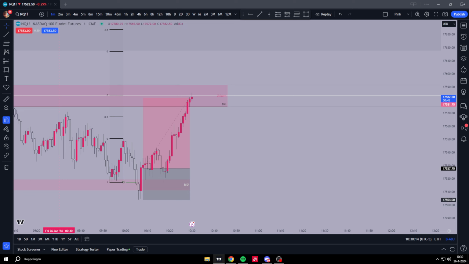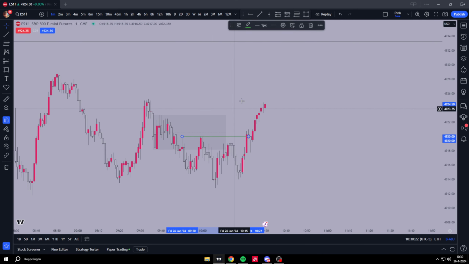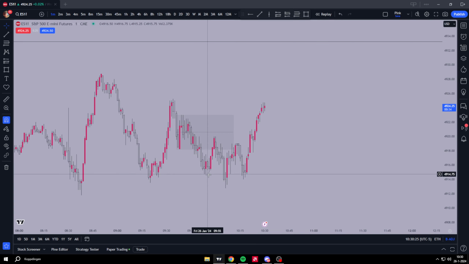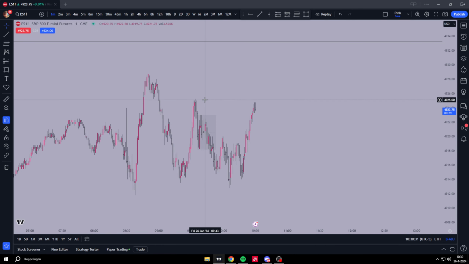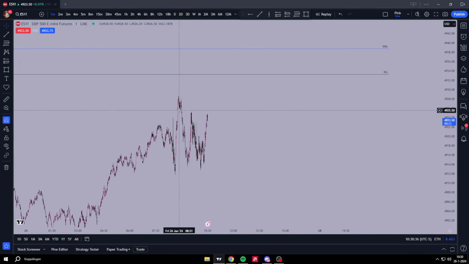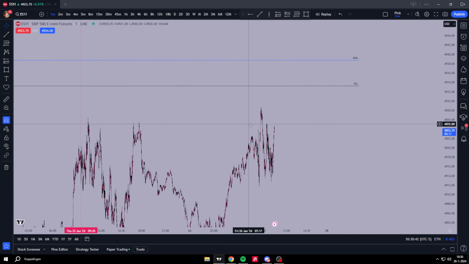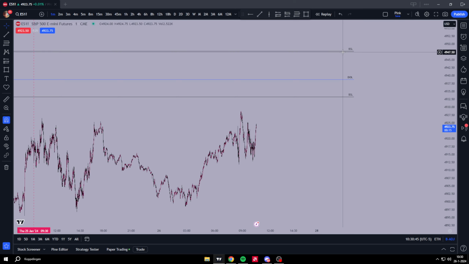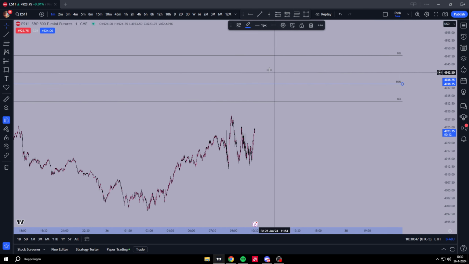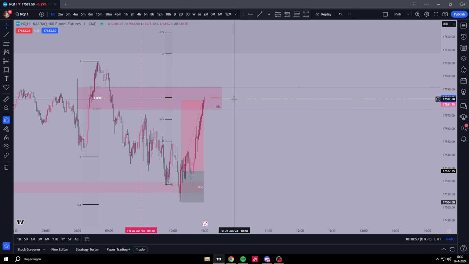Let's look at ES, where ES wants to go. So ES is now above that, in that distribution range. We hit these equal highs here, and then this would be our manipulation here. This would be our accumulation, our manipulation, and our distribution. I would see ES go even higher, take out this high. Don't know about the original consolidation. But yeah, we do have buy side here, the drawn liquidity, just buy side. We'll see what ES wants to do, but I'm basically down for AM session.